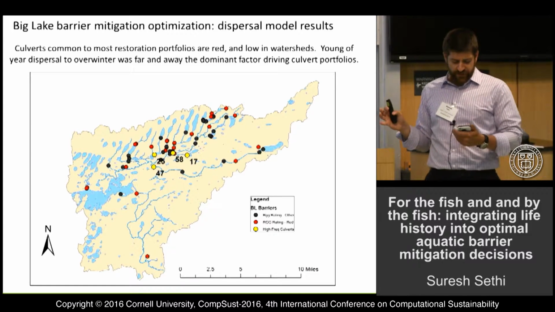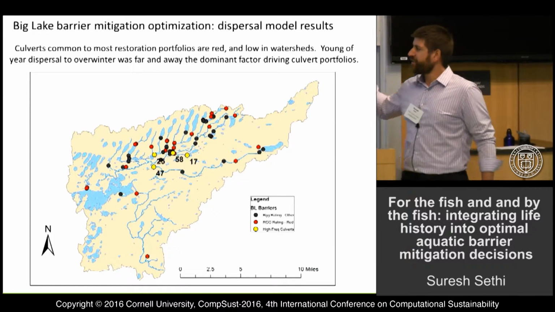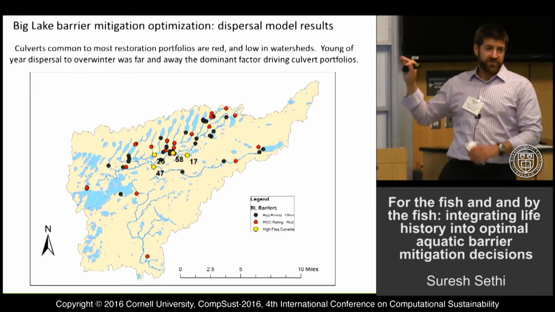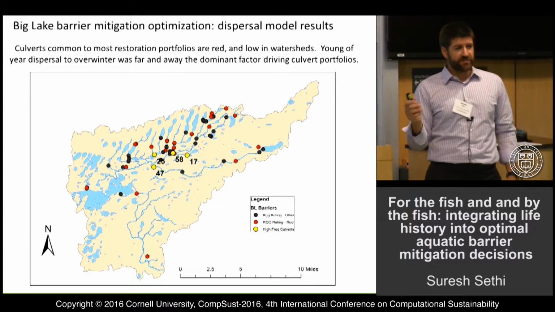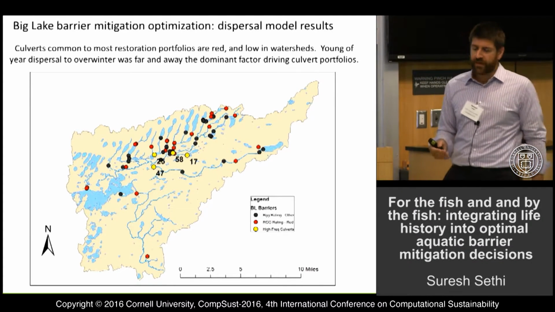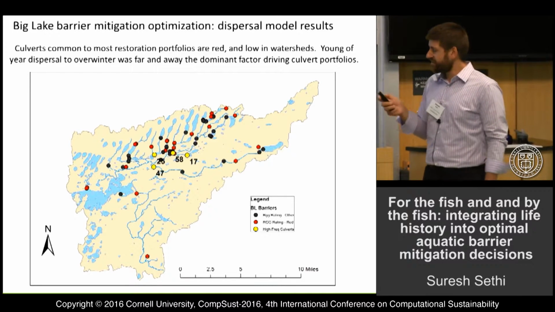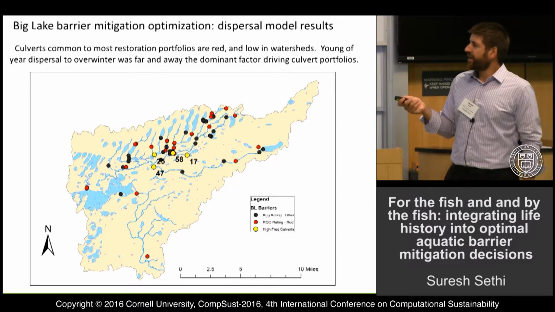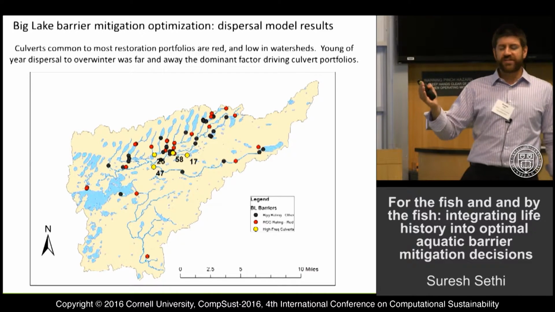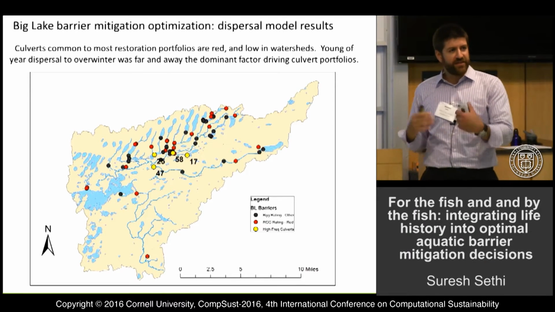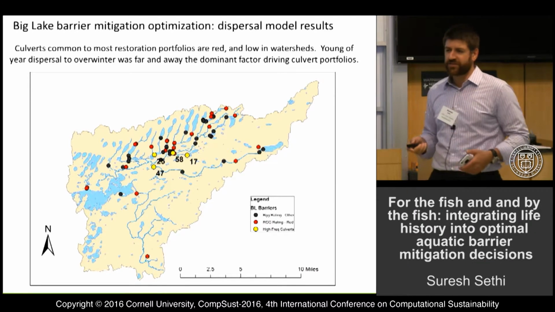We can also, very briefly, look at some of the attributes common to culverts that were included in all solutions, regardless of how much budget you have. If you had a minimum amount of budget, you would still take out these 4 yellow dots. And these are telling us that you should prioritize culverts that are in main stem habitat lower in the watershed. That's some of the common characteristics they have.